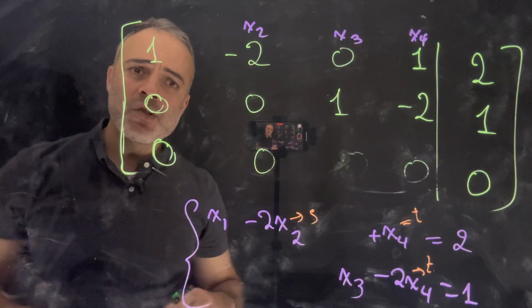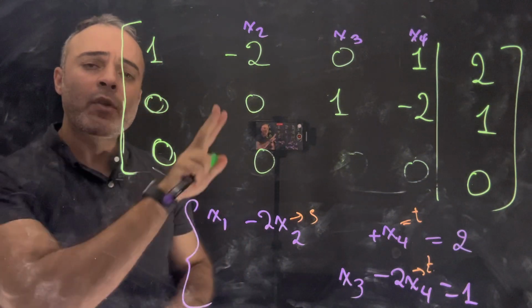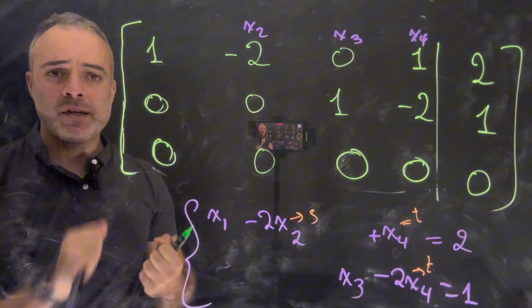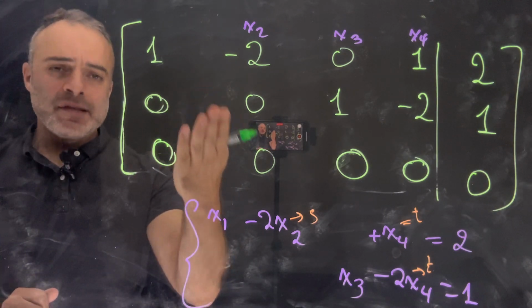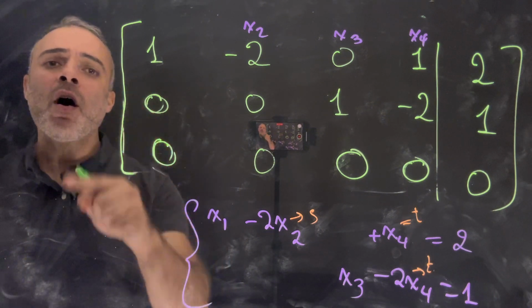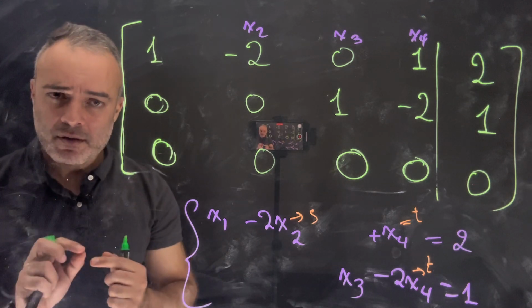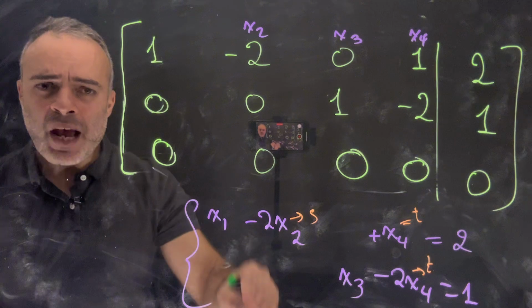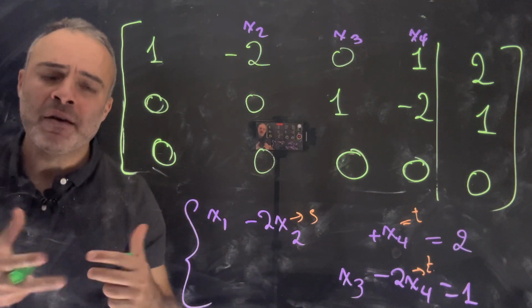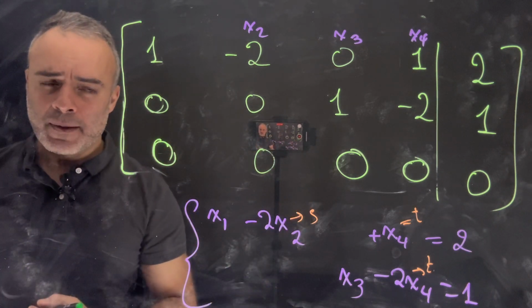Now again, let me answer the question. Is there any way to know beforehand that I will need, for example, two parameters here? The answer is yes. I look at the reduced form of the coefficient matrix. This is RREF. The method also works if the matrix is in REF, not necessarily RREF. So in order to know how many parameters I need for a system, I need the coefficient matrix to be in the REF, at least. Since this is in the RREF, that's good.